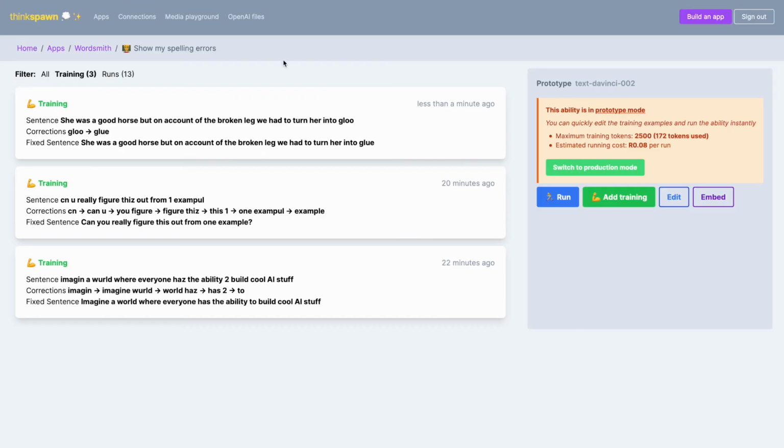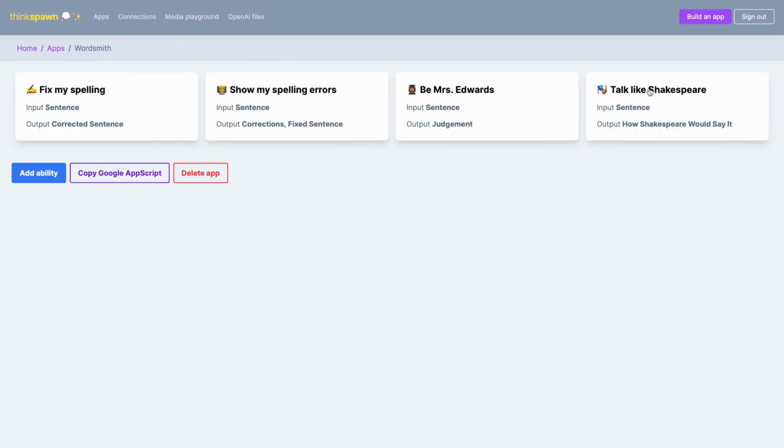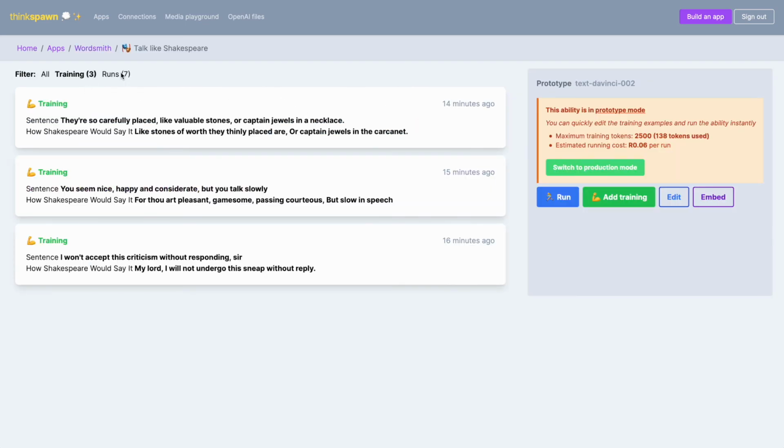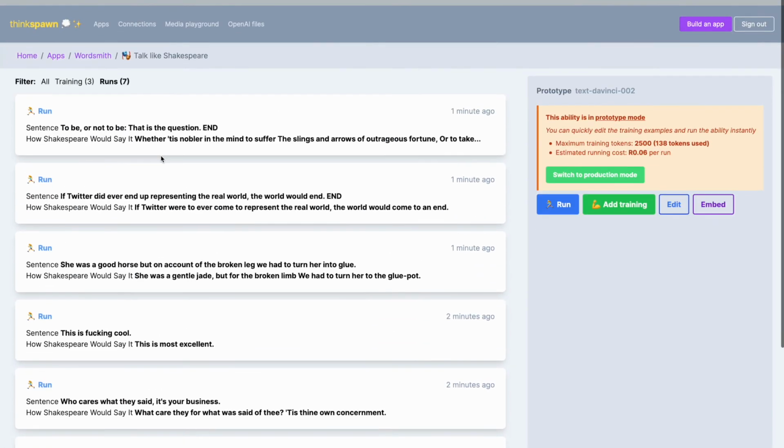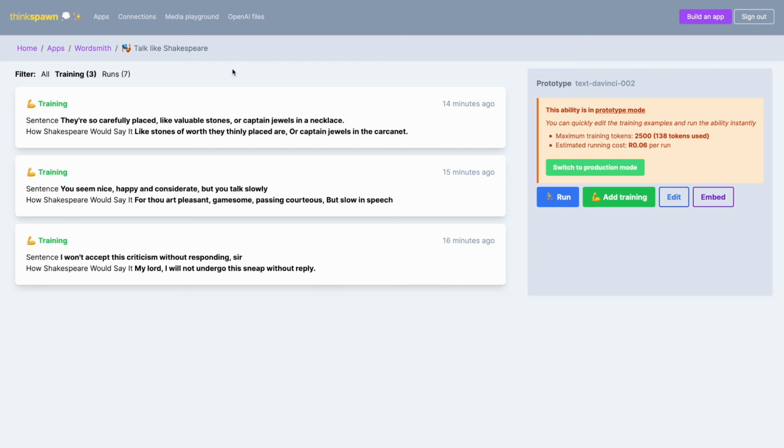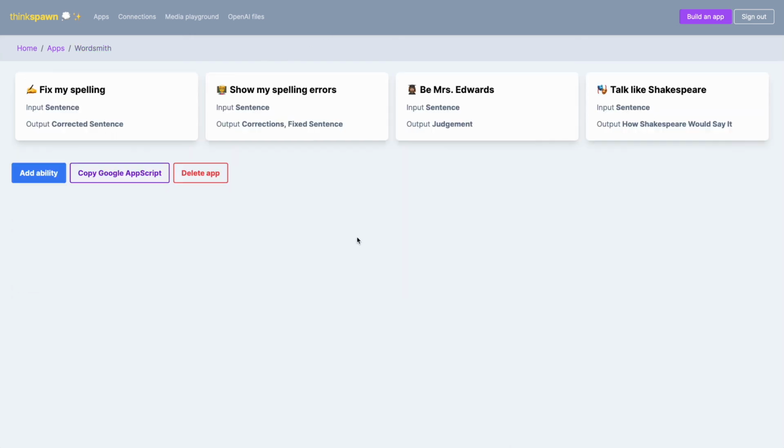What's really great is that even though we've been working inside Google Sheets, we can still go through onto this app and see all of the runs and correct them if we want, or just keep track of what happened. So that's today's demo. What did you think? I think it's pretty amazing that we made a bunch of interesting AI abilities so quickly. In theory, you could now share this API with the whole world for free, or for a charge if you really want.